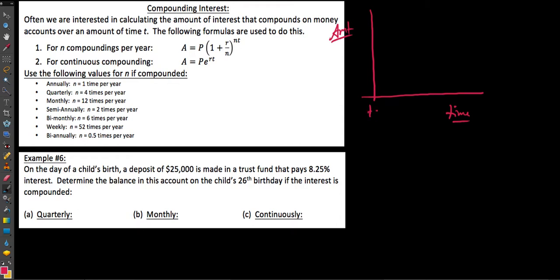If I said at time equals 0, I had $2, maybe (0, 2). But every day what happens is my amount of money doubles. So they give me a 200% rate. That means that on the first day after I started, this is now going to be at a height of 4, (0, 4). And if I were to double that on the next day, it would be at (0, 8). And the next day would be at (0, 16).